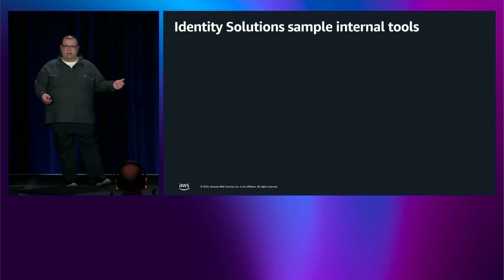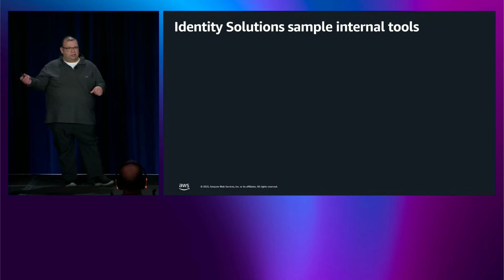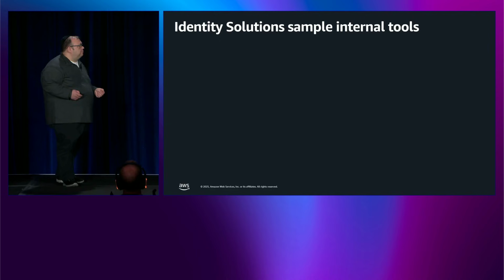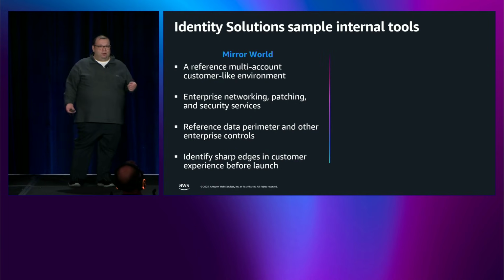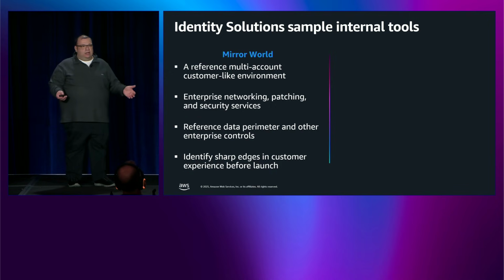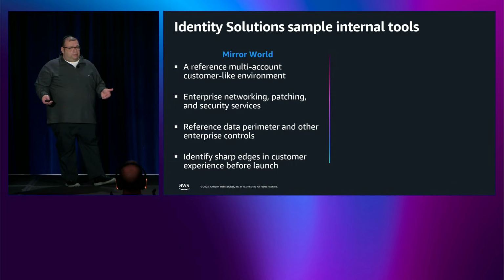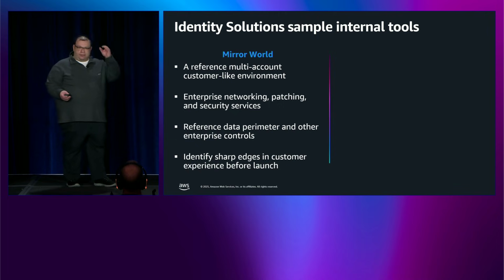Some of the tools that I'm going to cover, just like Kristen talked about on the security of the platform, are some of the internal capabilities. I'll share with you some of the internal things that we use in the Identity Solutions team. To achieve active empathy, we want to actually operate an AWS environment at scale. We want to be our own customer. So we actually operate a large AWS multi-account environment using only AWS services. No Amazon tooling, no special stuff. And we want to see what that looks like.